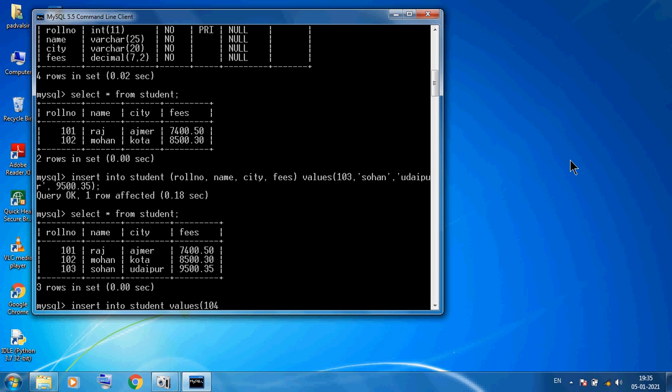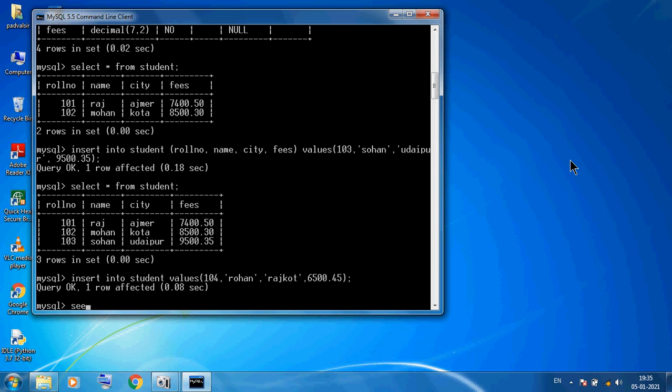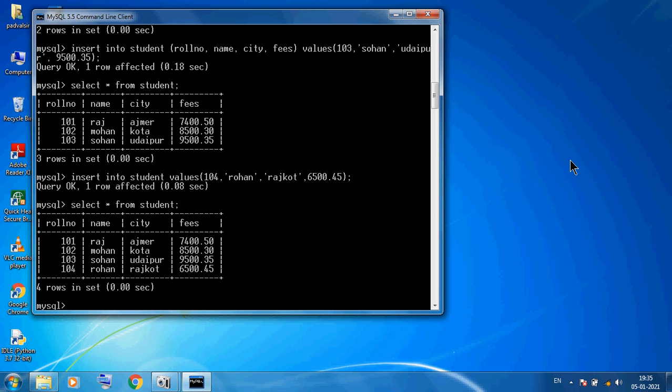So here I am using 104, Rohan, comma, suppose Rajkot. Okay, and here I want to input fees. And then we can press enter. Now you can see all the records. So we can use select star from table name, student. Now we have four records.